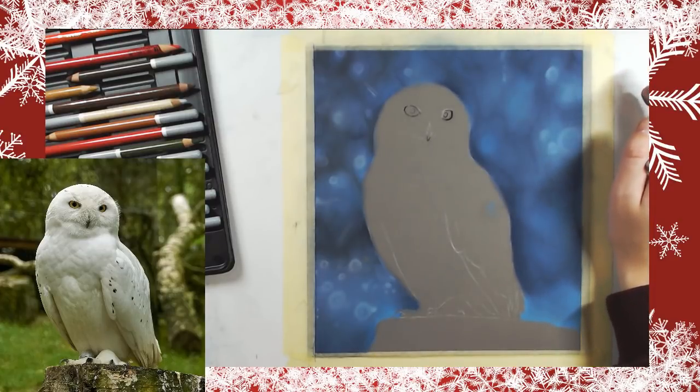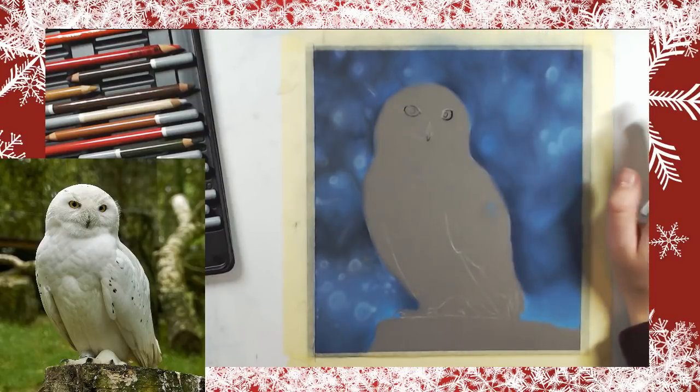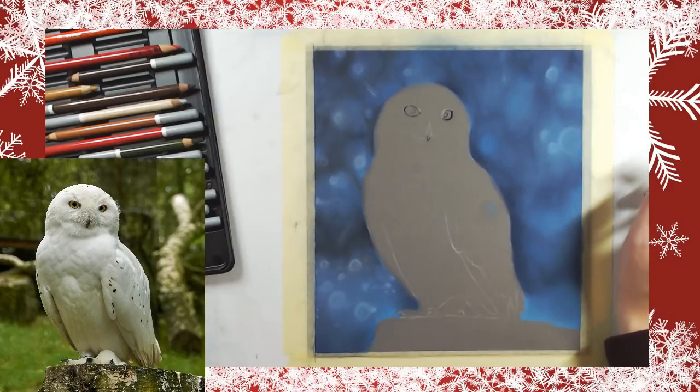What's your favorite Pokemon? That's a fun question. I think my favorite is... I really like Lapras. I think Lapras is my favorite.